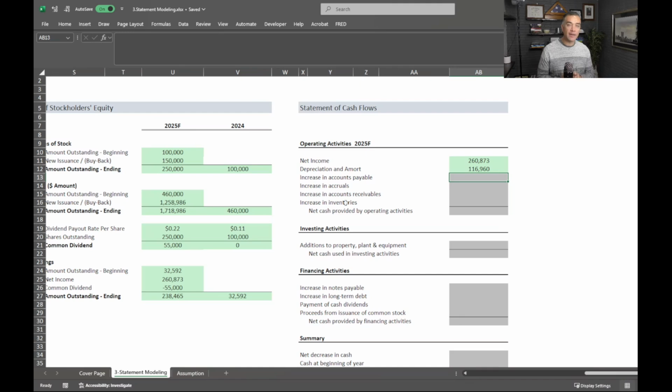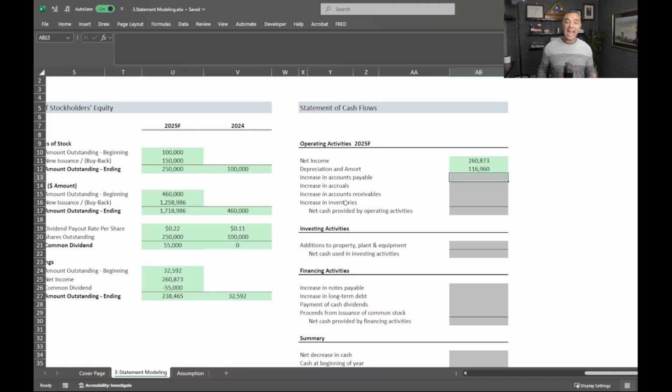Now, this is where a lot of people have issues. This is important. When we talk about liabilities, if your liabilities go up, your cash goes up, right? If I take more debt on today, I have more cash, right? I took a loan out today, I have cash today. If my liabilities go down, right? If you owed $100,000 and I used all my cash to pay off my debt, my debt went down, but my cash went down. So liabilities is a direct relationship. It goes up, cash goes up, goes down, cash goes down.